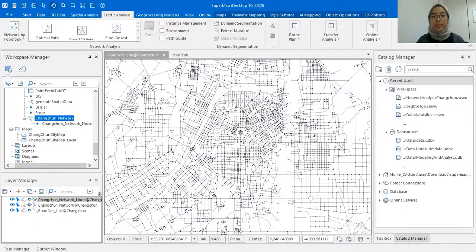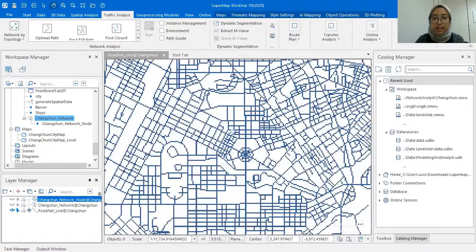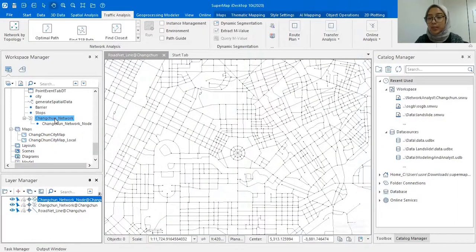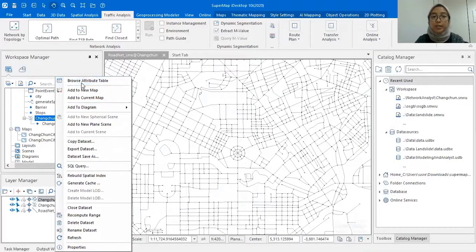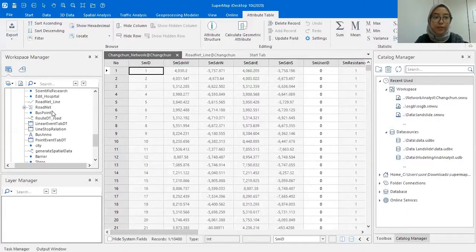Okay, now it will look like the previous data before we created the network dataset. But the difference is that if we check the attribute table of the network dataset, it stores different information from the previous data.